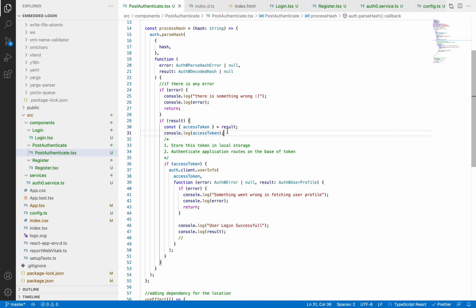I have already used auth0 in a much more elegant way in a separate project. I will share the code and the GitHub repository as well, so you can get more idea about the auth0 authenticated hooks, how I'm actually protecting the routes, etc. But the main idea is that if you have the access token, then you can store it and protect your routes anytime.